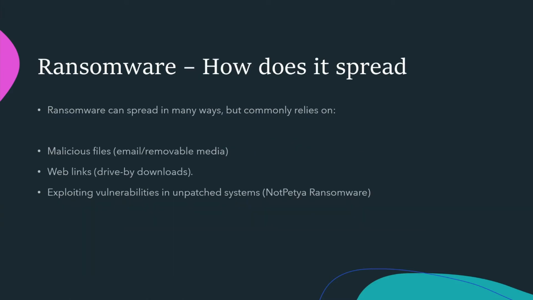Now, coming to ransomware, how exactly does it spread? Well, there are multiple ways, but broadly it can be divided into three. One's malicious files itself. It could come through just a USB drive or an email attachment. Second is web links, which is one of the effective methods in social engineering because it doesn't involve sending the actual malicious payload itself. You just send a link, which is the first stop, and then the malicious file would be 10 hops away from it. And the third is exploiting vulnerabilities, where no human involvement is present. So as you can see, the first and second are targeting the human, and the third one is targeting the very system itself.